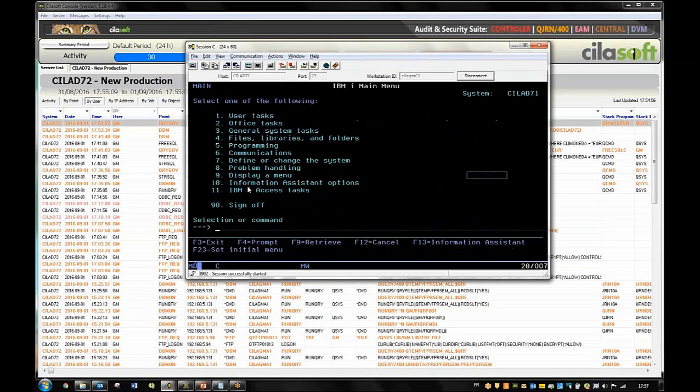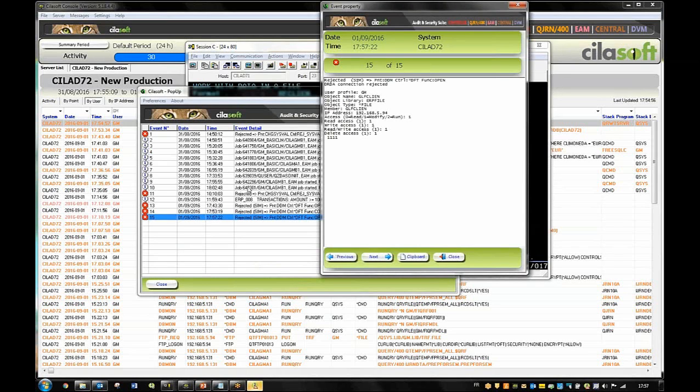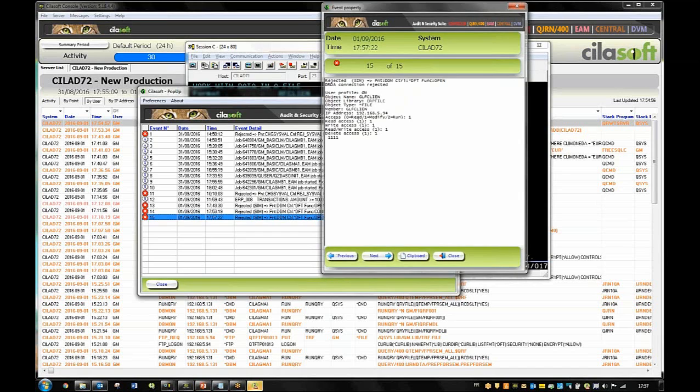So I'm just doing a DFU on my DDM file. And just opening the file is captured by the exit point on DDM. And in this case also, we just trigger an alert. As you could see there, we see the profile, the name of the file, the library, the IP address, and the access type also to the file.